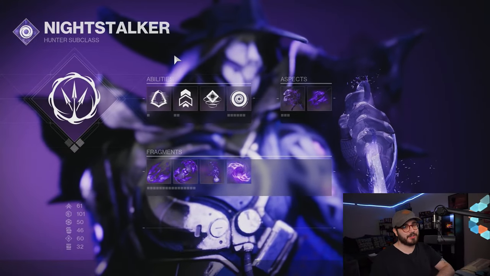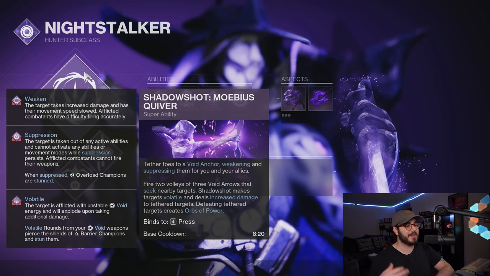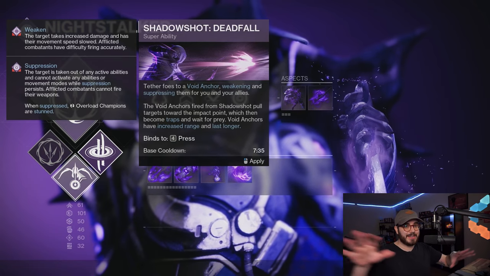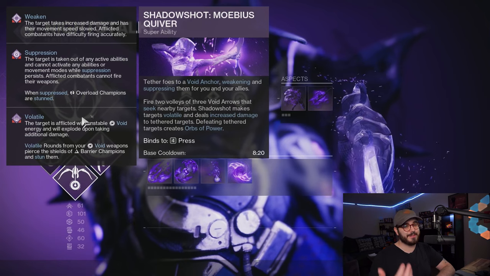Now, under the Nightstalker subclass, for the super, I personally like Moebius Quiver. Again, it's the 3 shots, and you can do that twice. Really good for single target damage. If you did want to do Deadfall, you launch it at the ground, it can tag a bunch of targets from far away and generate a lot of orbs. I think that's totally fine, but I personally like Moebius Quiver.